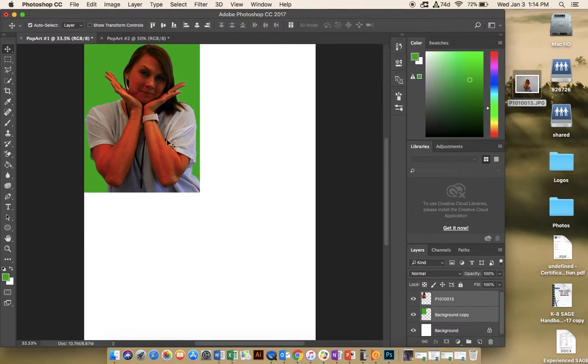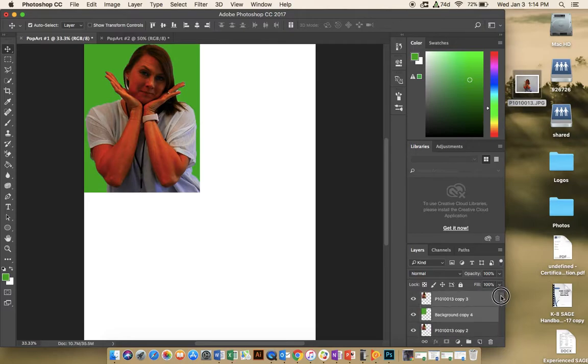So we need to duplicate this again. So I still have the 2 of those checked here, selected. So we could do copy, paste, copy, paste, copy, paste. But there is a shortcut that we could do. If you hold down Command J, you'll notice that it duplicated both the background and the image. So let's do it again. Command J. So we see background copy number 3. We need 4. So do it again. Command J.